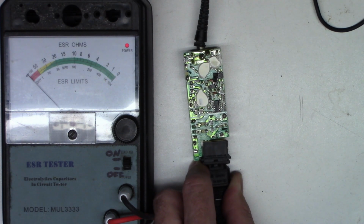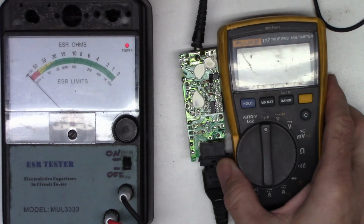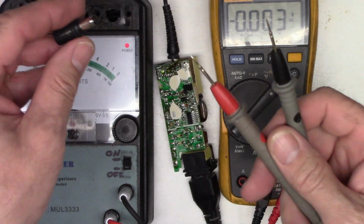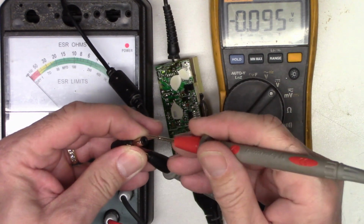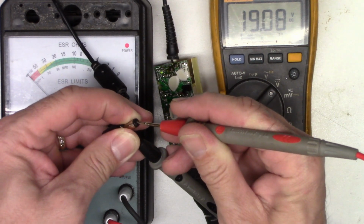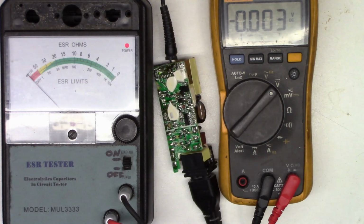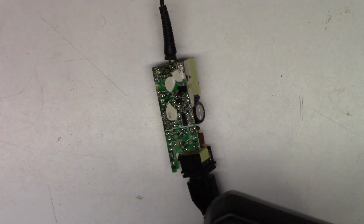Don't know if you can see it or not, but the green LED lit up. Let me turn the light off. You can see the LED right here is lit now. So let me get the Fluke. We'll set it out here where you can see the display. Put it on volts. 19.08 volts. That's good. Let's plug it into the monitor and see if it lights up now. Could it be something as simple as a bad filter cap the whole time? We'll know in a second.